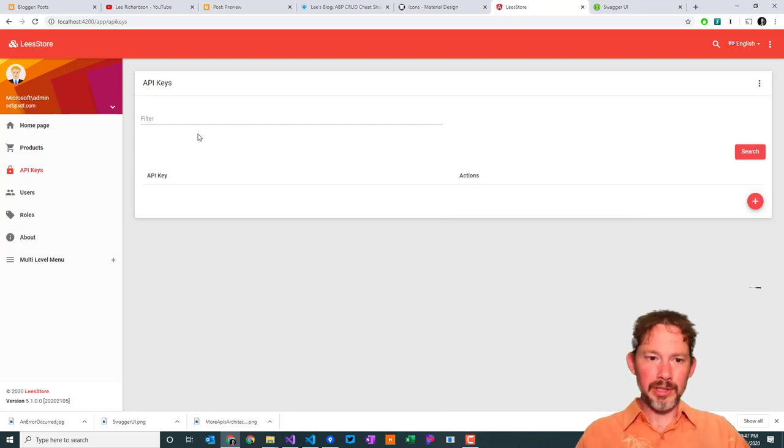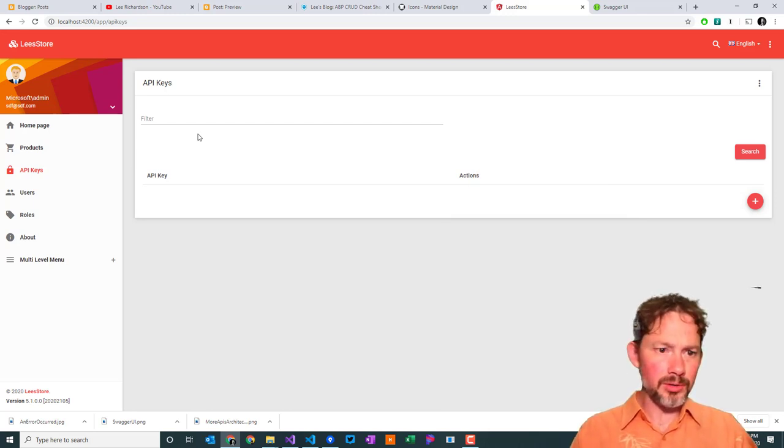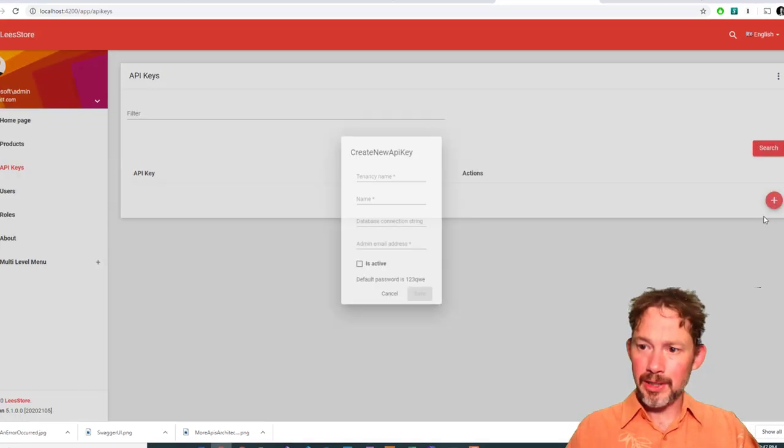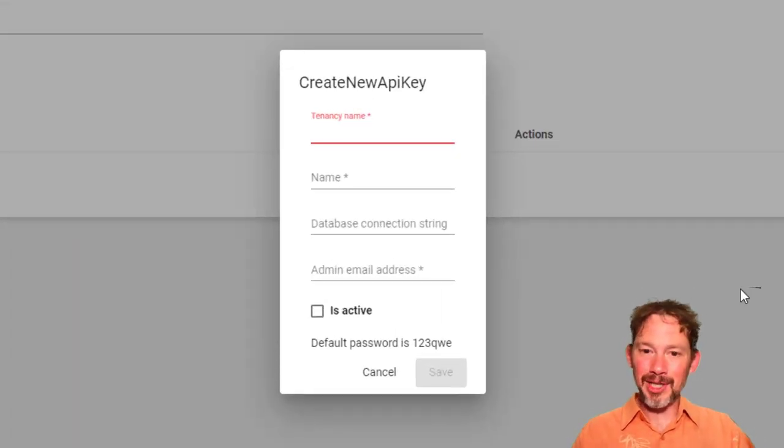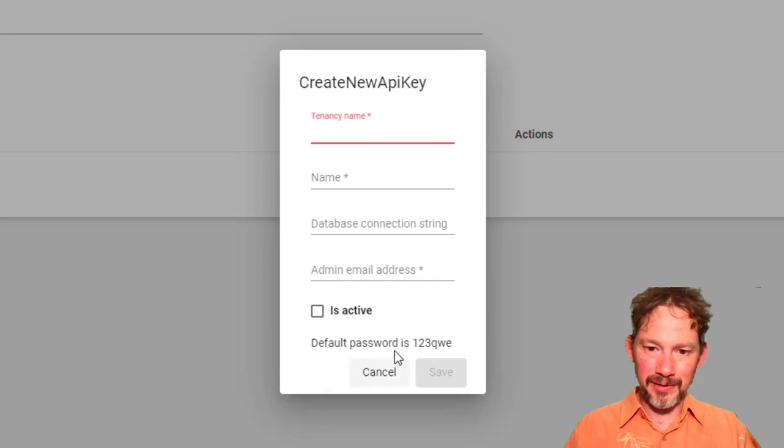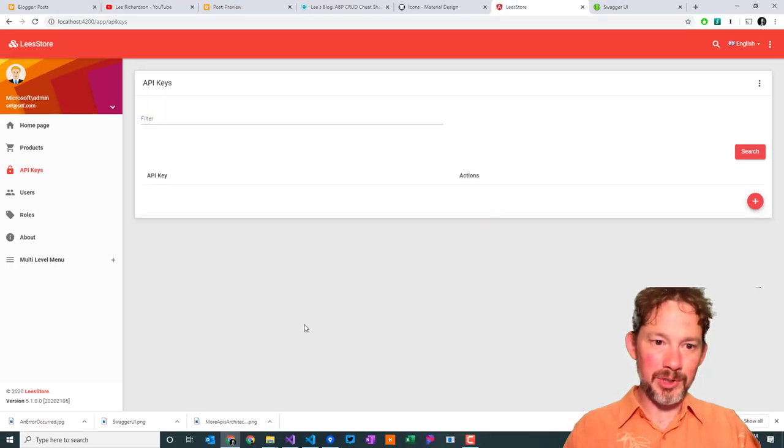Oh, wow, look at this. We appear to have a page that's called API Keys. That's pretty cool. Oh, and if I click plus, it actually popped up a modal dialog. It's not very pretty, but we're not trying to make it look very attractive just yet. Yeah, that all looks good. Okay. Let's not worry too much about the details here. Let's get that create modal dialog working.